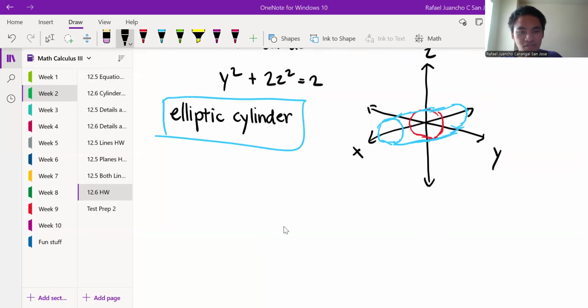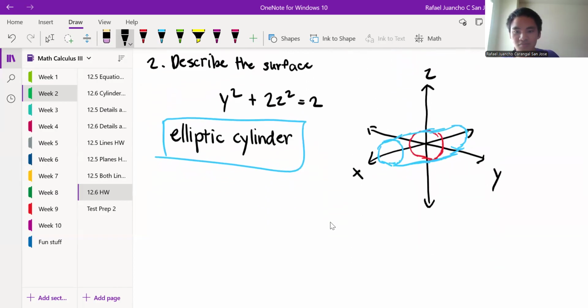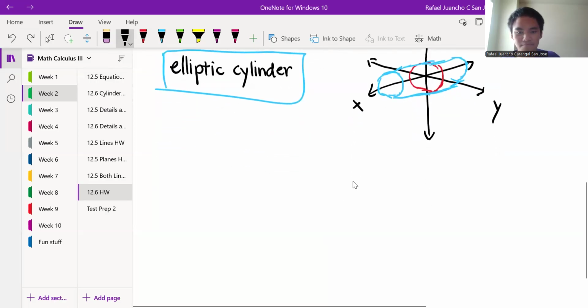Now it does ask to sketch the surface, but I already did it. So what are we gonna do? We want to write an equation for the cross section at x equals -2 using y and z. So if x was -2, how would that look like? Well, here we're just drawing an ellipse at exactly x equals -2. So we're drawing the ellipse somewhere in this area here where x is -2. I think that's what we're supposed to do.